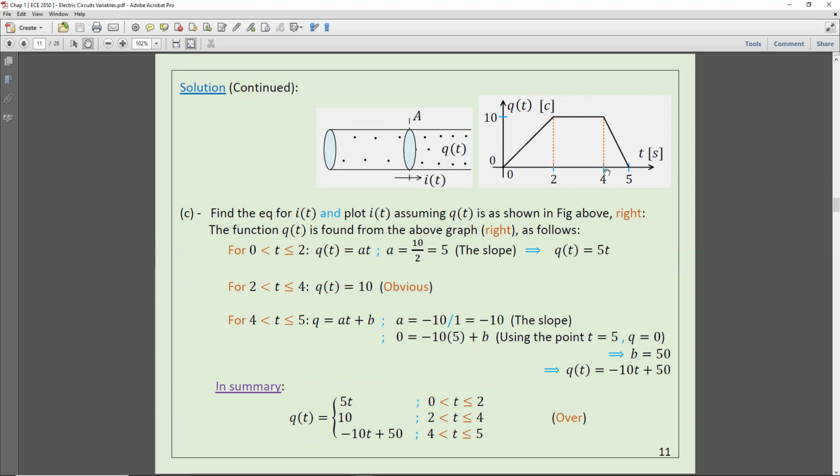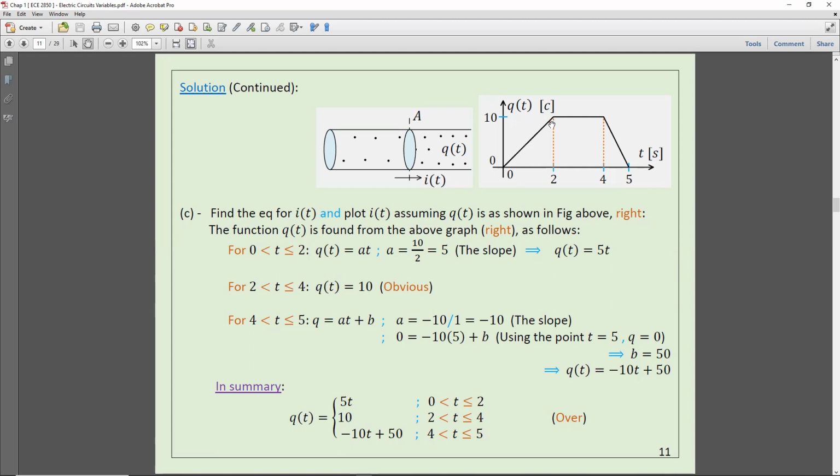So let's now see the third case here. In this one, you can see this part is increasing, then this part is constant, and this part is decreasing this way. So number 1, you have to get an equation for each part. I'm going to divide it between 0 and 2, then from 2 to 4, and then from 4 to 5. And then I'm going to do differentiation for each part. So let's do the first part here.